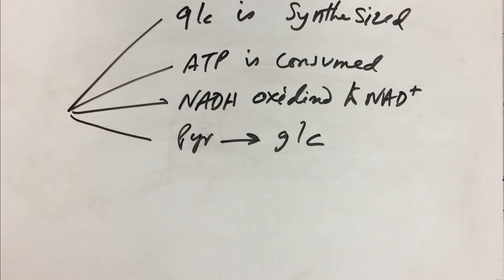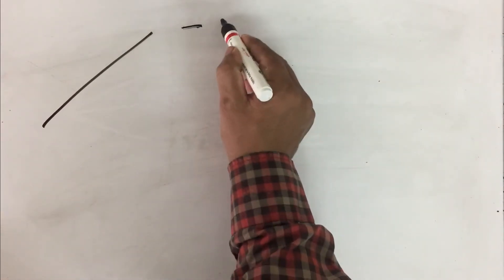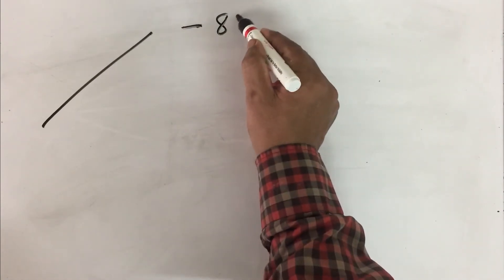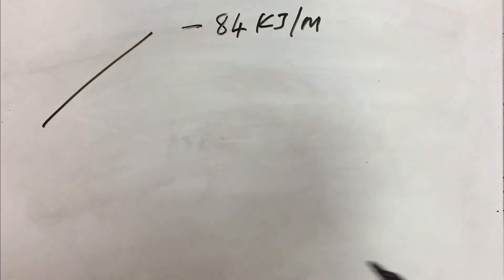We need to have a holistic picture on this. Is it exactly the reversal of glycolysis? When you examine gluconeogenesis you will see that it is not exactly the reversal of glycolysis. Mainly for two reasons. The first reason is the energetics. In a cellular condition glycolysis will have a minus delta G of about 84 kilojoules per mole. If you want to have gluconeogenesis to make it a reversal it is going to be an uphill process. You know that exactly it cannot be reversed.